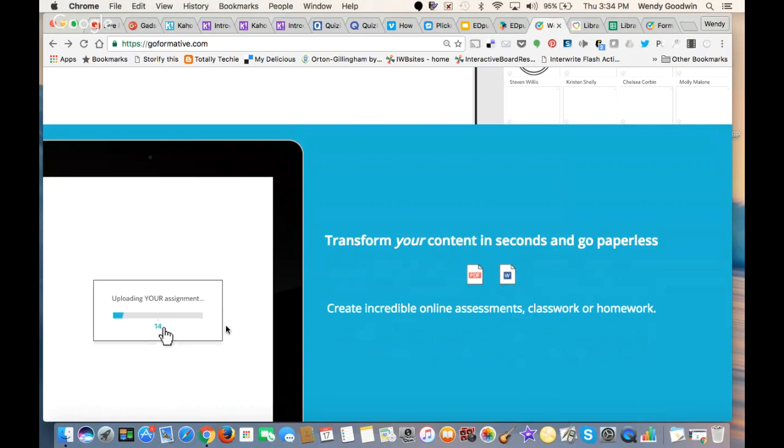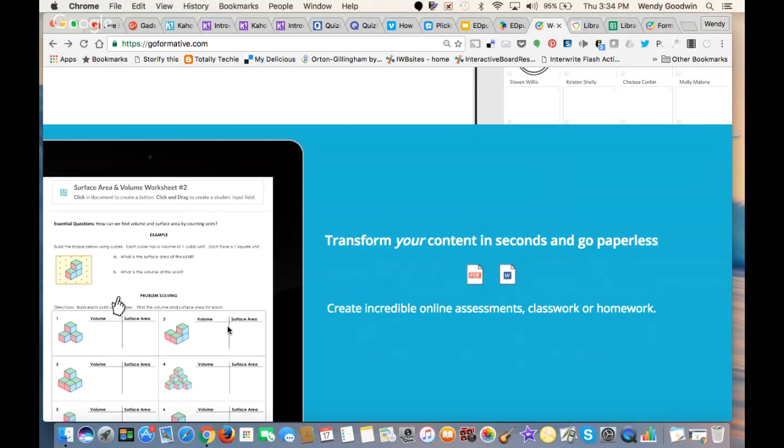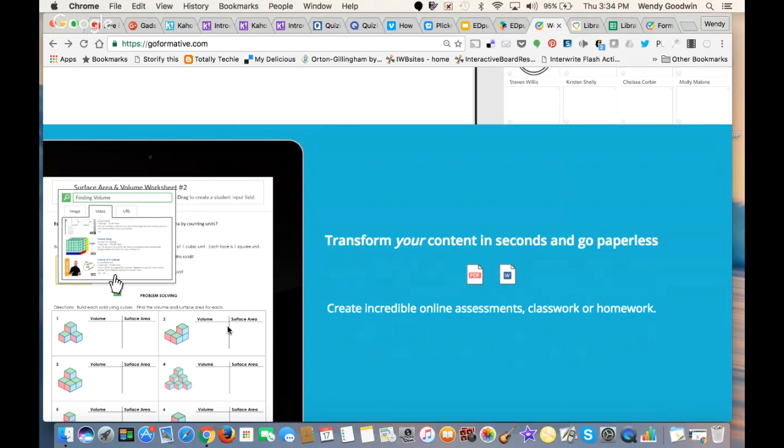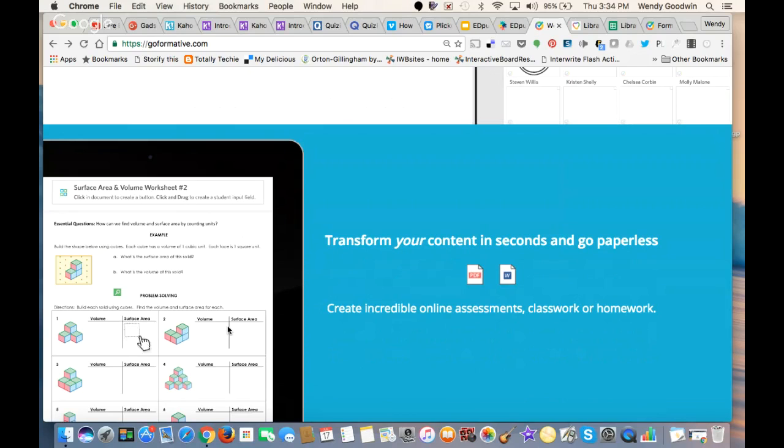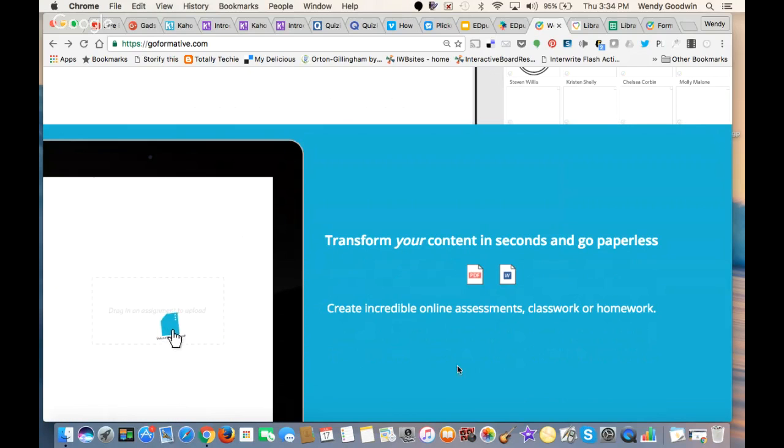to the PDF that will allow your students to then write their answer right there into the PDF. So instead of having to go out and get a PDF annotator, this would be a great way for you to go towards more of a paperless classroom.